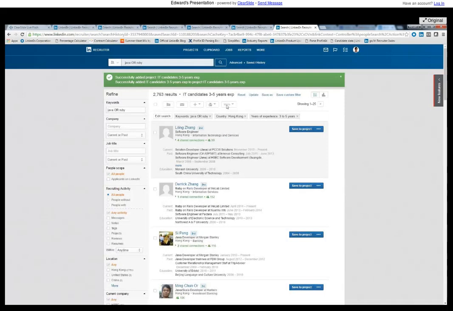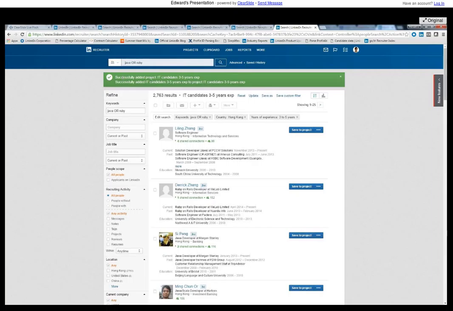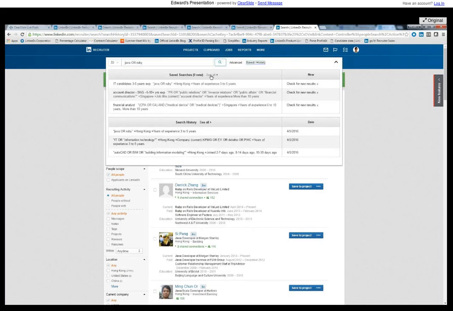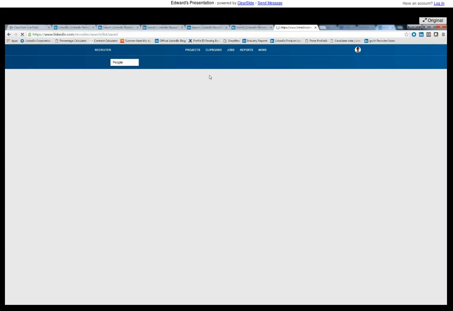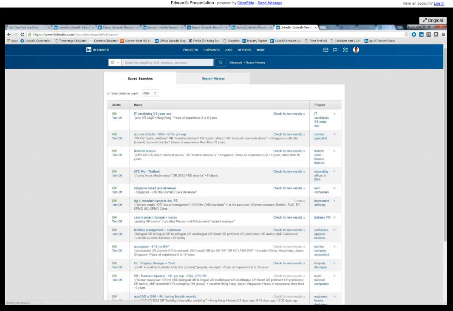So this is the check mark. It's been successful. It's been added. If I just want to see that it's been added, I can just go here to this Save/History button, click here, and click here. And now I see that this Save Search has taken. It's been successful. So it's turned on at the moment.